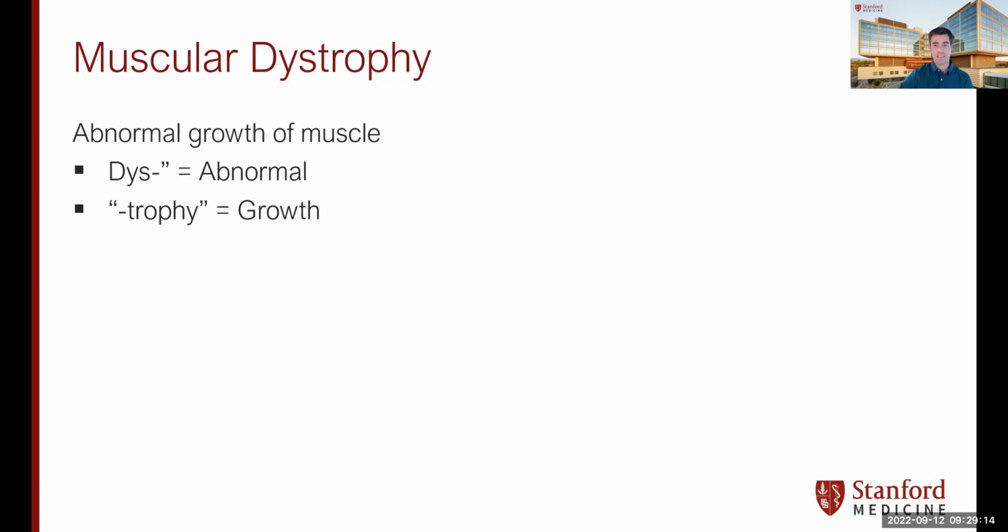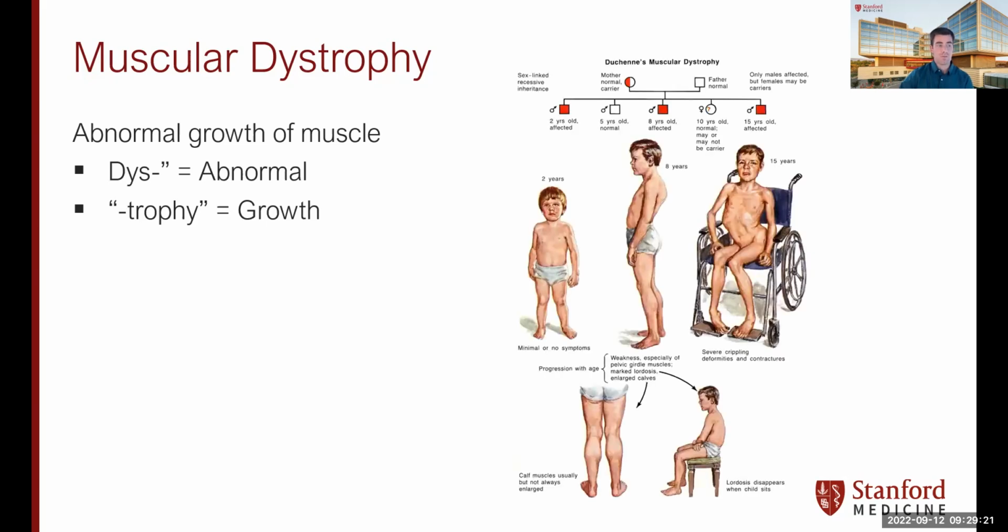And I actually think that this is an interesting nuance in how we talked about it, because it's not that muscle doesn't grow, right? Muscle is trying to grow, but the muscle is growing abnormally. And so this leads to a relatively severe condition that ultimately can lead to respiratory failure and death. And it really comes down to this abnormal production of muscle leading to weakness.